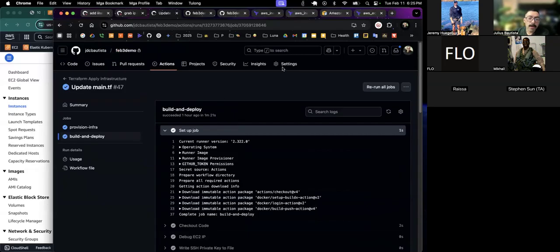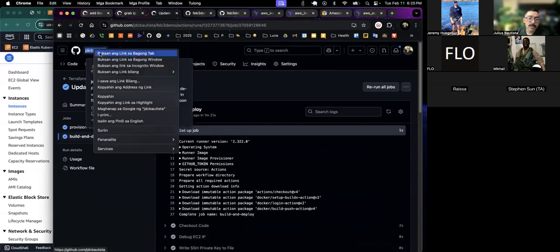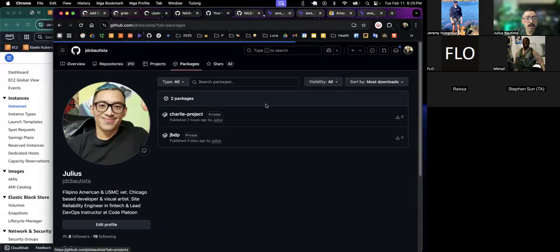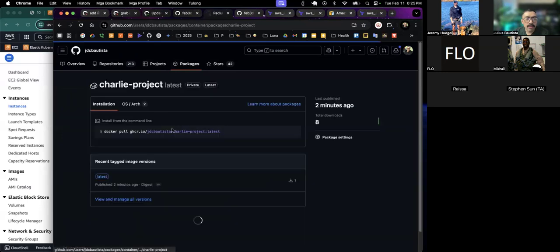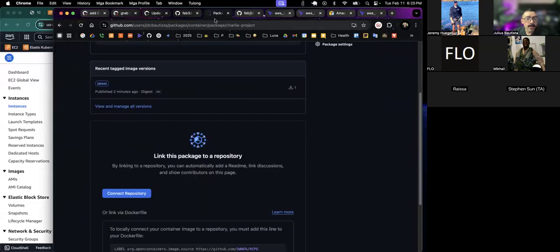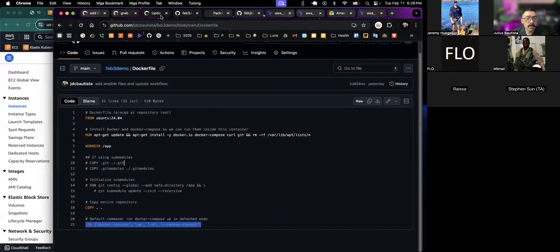And if we look at our account, we could actually see that package. There we go. We have our Charlie project. It's been published 2 minutes ago. And this is what gets pulled down by our Ansible playbook.